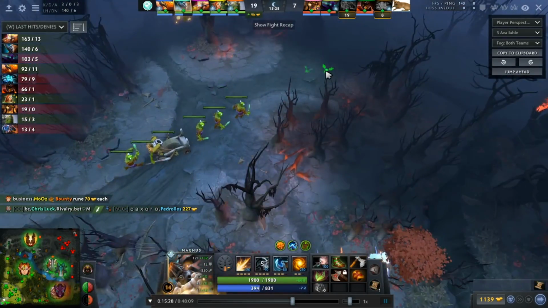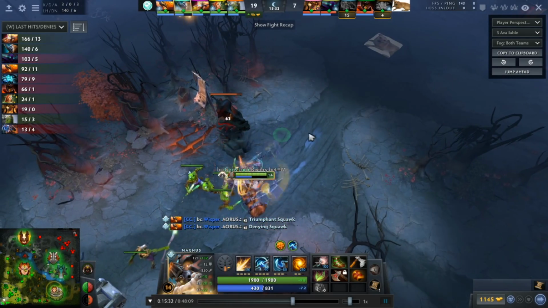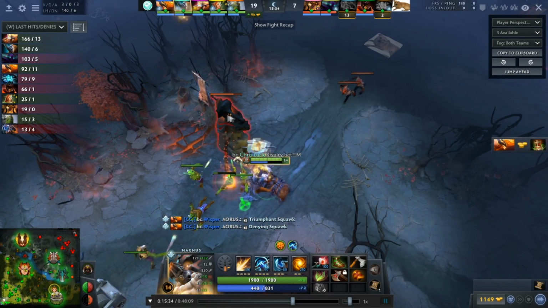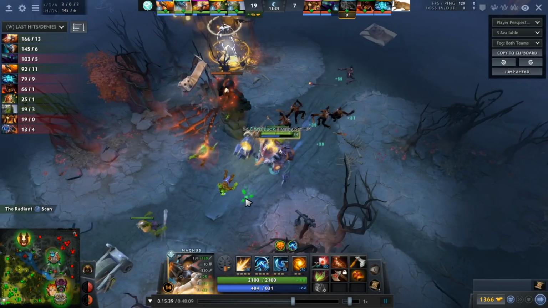You see somebody with an Oblivion Staff in their inventory, right? And then you build a Yule's, and then you build a Manta Style. Hey, Storm Spirit's going for an Orchid. I'm going to counter that. I'm going to have my Yule Scepter by the time he has the Orchid.